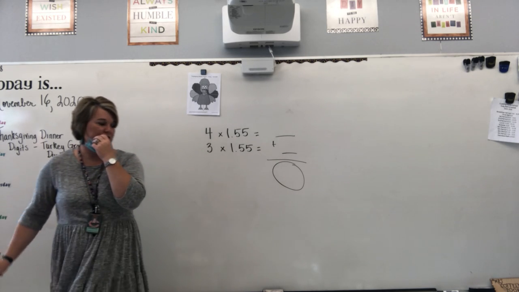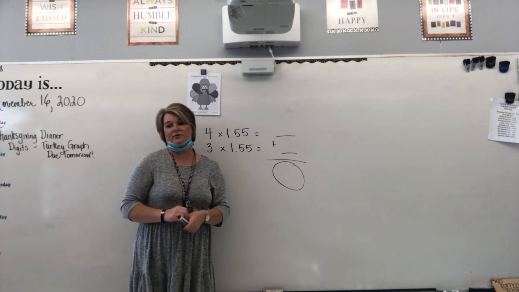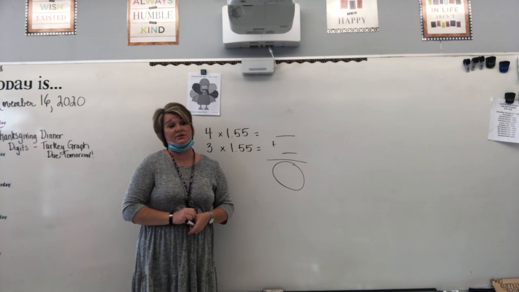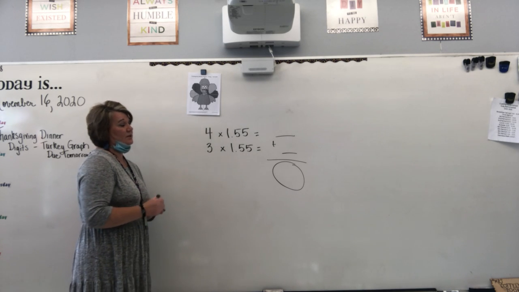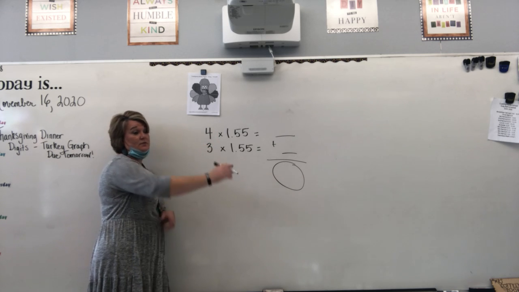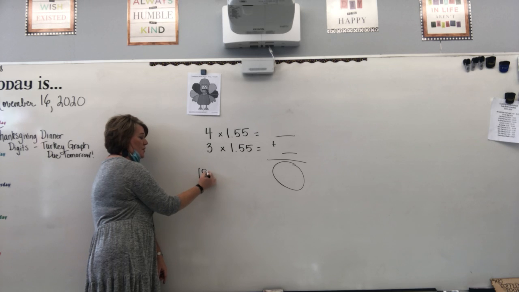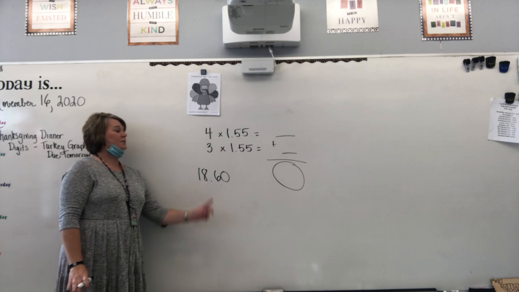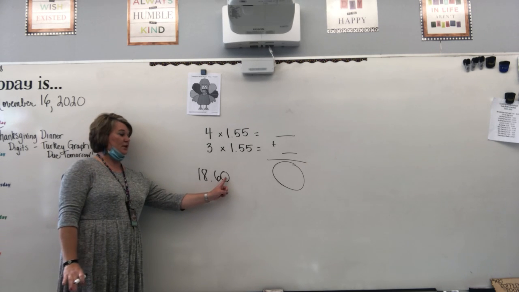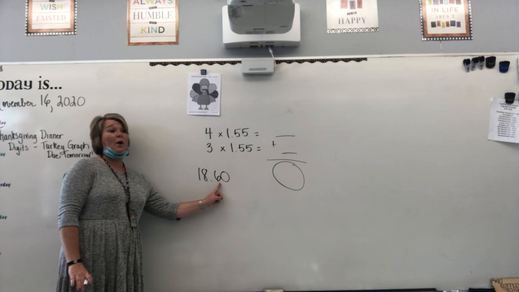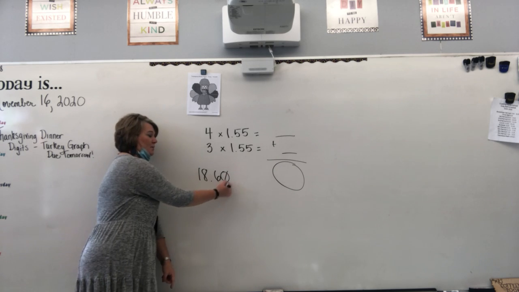Okay, now let's talk about your final total. More than likely, your final total ended up as a decimal. So we're gonna do lots of rounding today. I showed you guys how to do rounding on decimals last week. So let's just throw out how big is your turkey that you need. 18.60. Okay, now let's look at her answer. I don't really want it to be a decimal. So here's what we're gonna do. We start at the very end and ask, does 0 have enough power to push that 6 over? Actually, 0 has no power at all, does it? So I'm gonna mark out her 0.